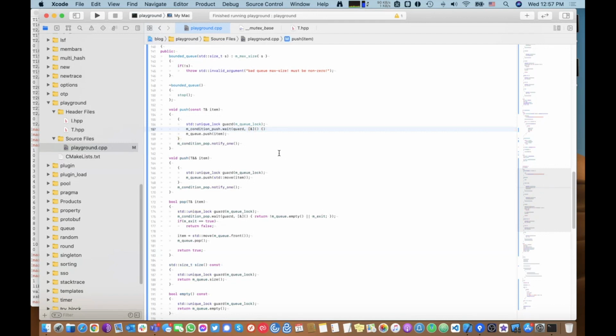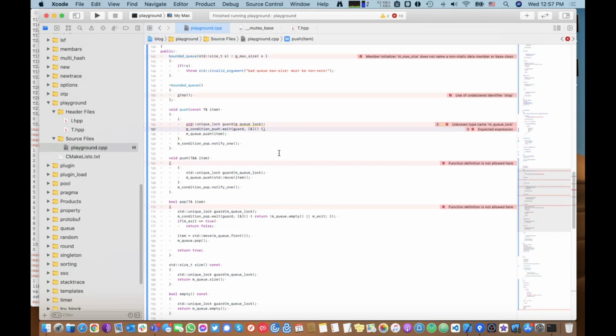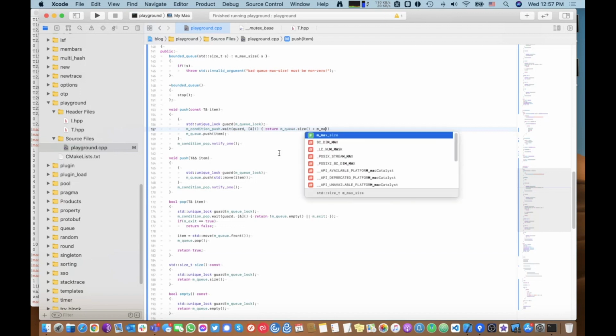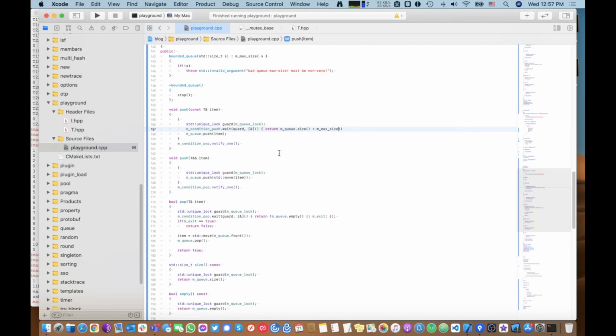We want to unblock, so return mQ size. So if this predicate returns true, then we can happily unblock. Okay. So we want to unblock when size of the queue is less than m max size. Right? Makes sense, I think.